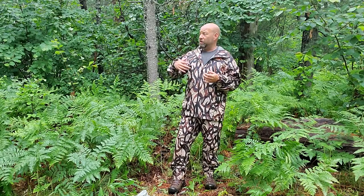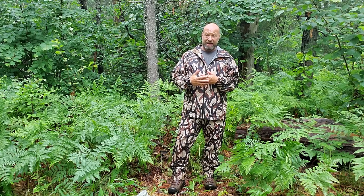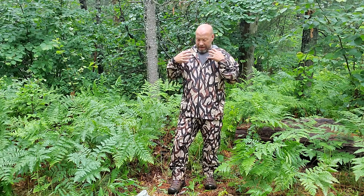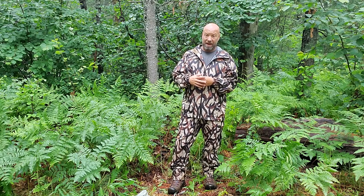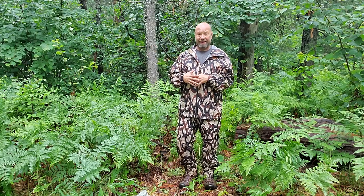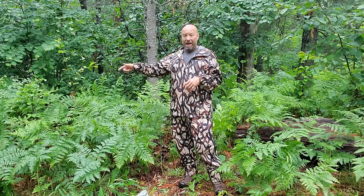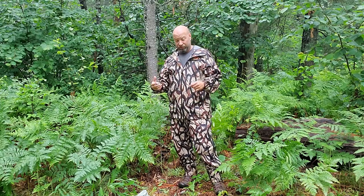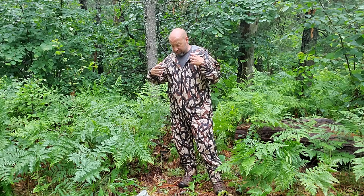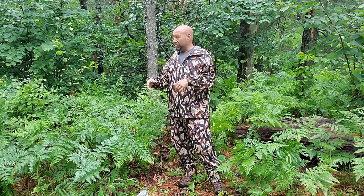If your rain gear does not breathe and you're going to get all clammy and hot, and you have a mile and a half walk into your stand, you're going to have to weigh those options, knowing that you're going to be sweaty, smelly, and clammy and soaked from that. Is it possibly better to wear just the pants, leave the jacket off, pick your route accordingly and carefully, and then put your rain jacket on when you get there? Would it be smart to just walk in your boots and boxers, or even a pair of nylon jogging shorts, your boots, put gaiters on, and have a t-shirt, and then when you get there, take those soaking wet shorts and shirt off, put them in a Ziploc bag, leave them there, and then put on your hunting clothes with your rain gear?